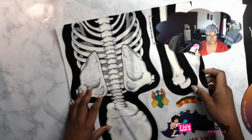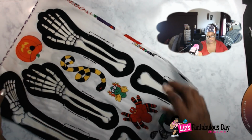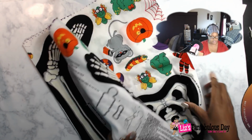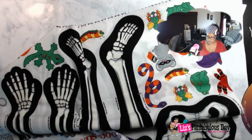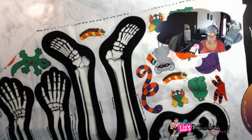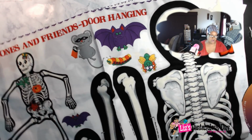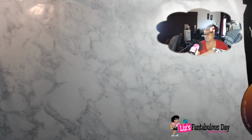And then I found this one, and this is Halloween. I don't have any Halloween fabrics or anything. So I said, why not? Let me just go ahead and pick it up. And it had some nice images on it, and it's a fair amount also. And all these fabrics were nice and clean already. They were just all balled up in the bins and everything. So, you know, Lizzie picked it up.